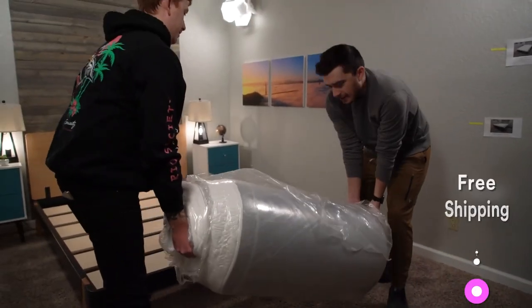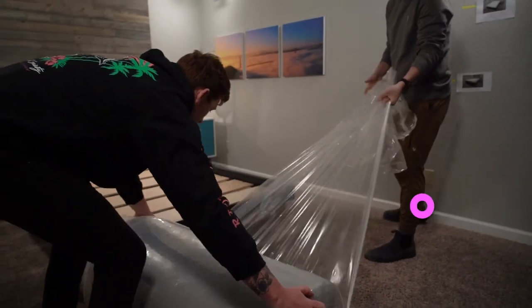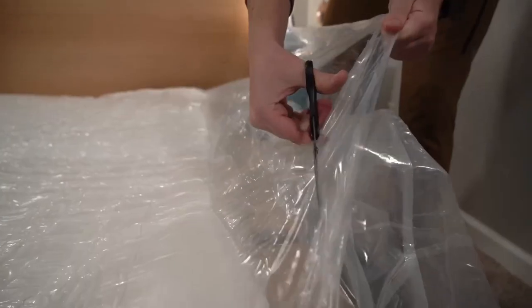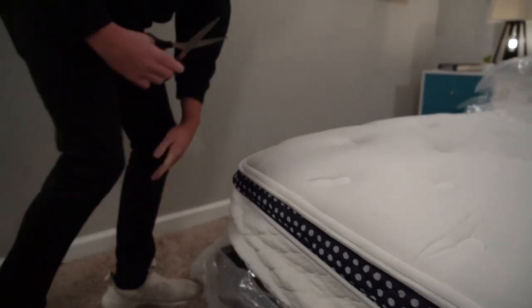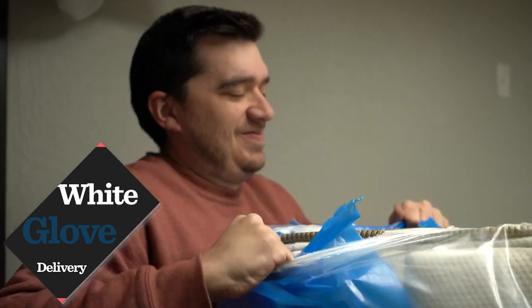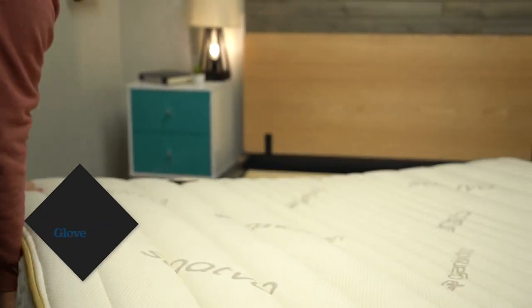Let's briefly go over the general policies you're going to get with any of these beds — things like shipping, returns, trial periods, and warranties. These mattress brands do send us their beds for free so we can test them, but if you get one for yourself, you're going to start with free shipping. The shipping method may vary — a lot of them ship inside a box, which is the more standard method these days. However, some will come with white-glove delivery, where a local delivery team shows up with the mattress full size, does all the setup, and can even take away your old mattress. With a lot of these beds you can spend up a little to get white-glove delivery, and since these beds are heavier than your average mattress, that's pretty nice.